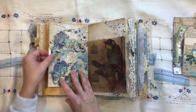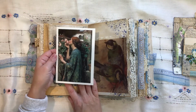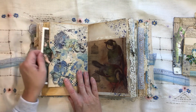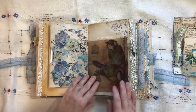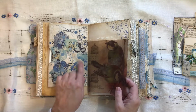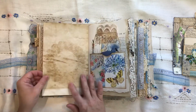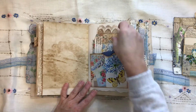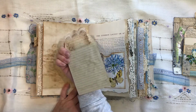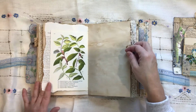And then on this side, again, this is an envelope, there is a beautiful postcard here. I love that image on that postcard. This is some Tim Holtz vellum. I loved how the birds played off of the paper from the kit. There's another pocket, more lace. Like I said, there's lace throughout.